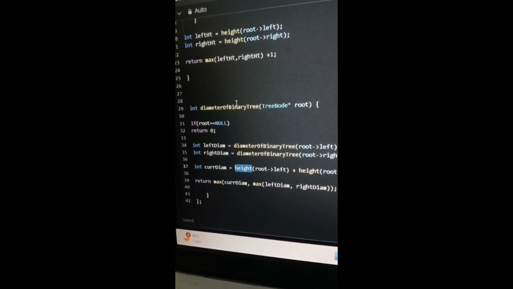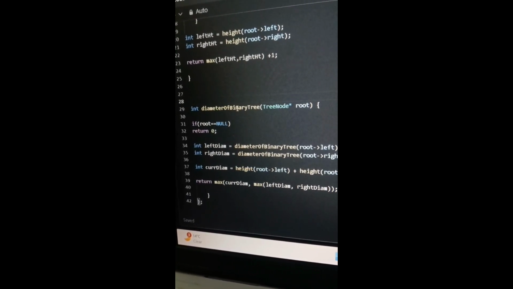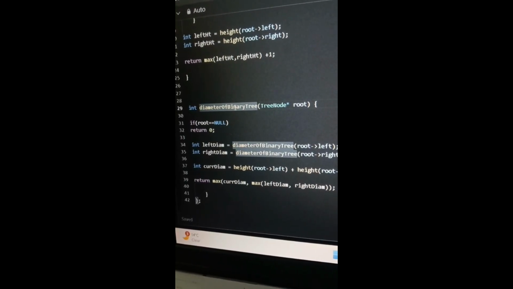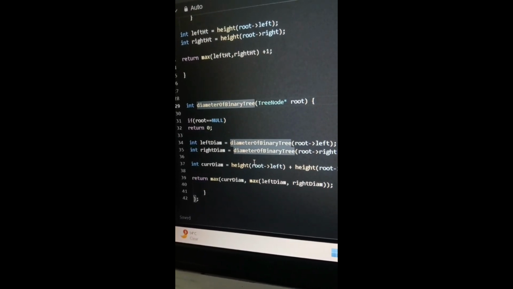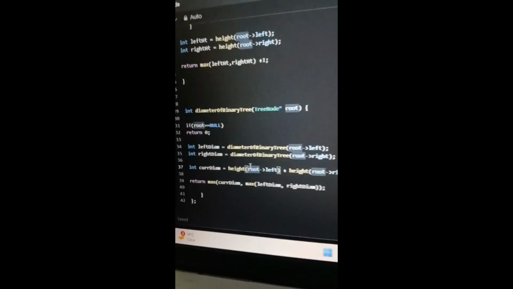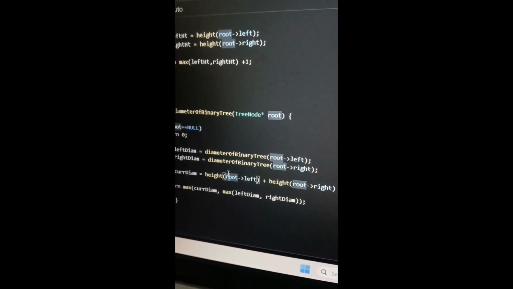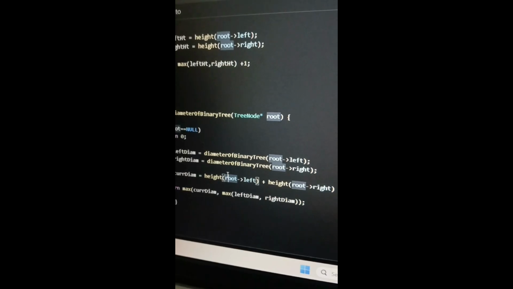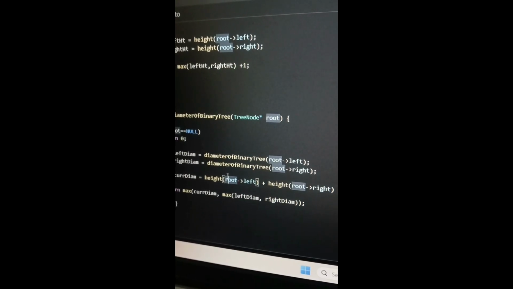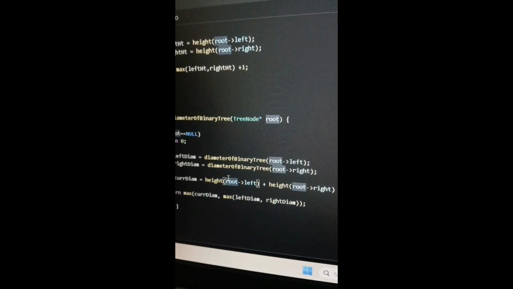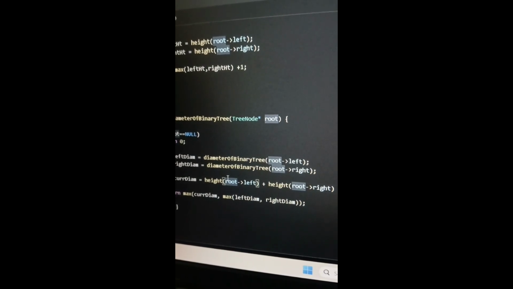That's why our total time complexity of this diameter function is big O of n square. Later on we will optimize it for a better approach, from big O of n square to big O of n, from square to linear time.